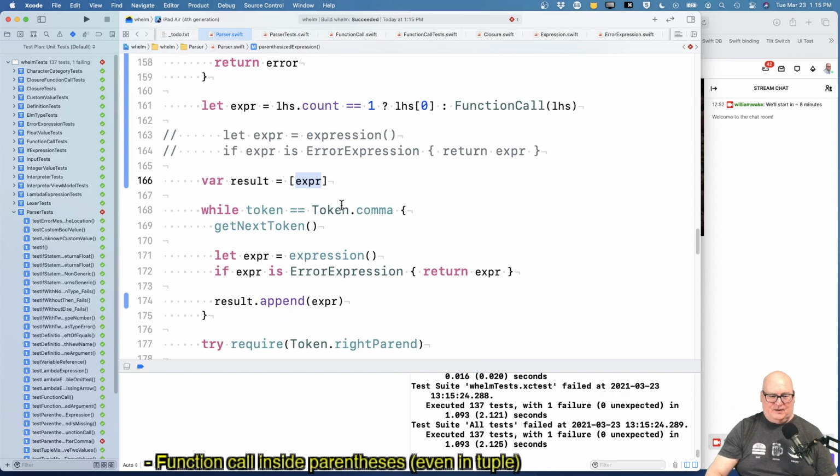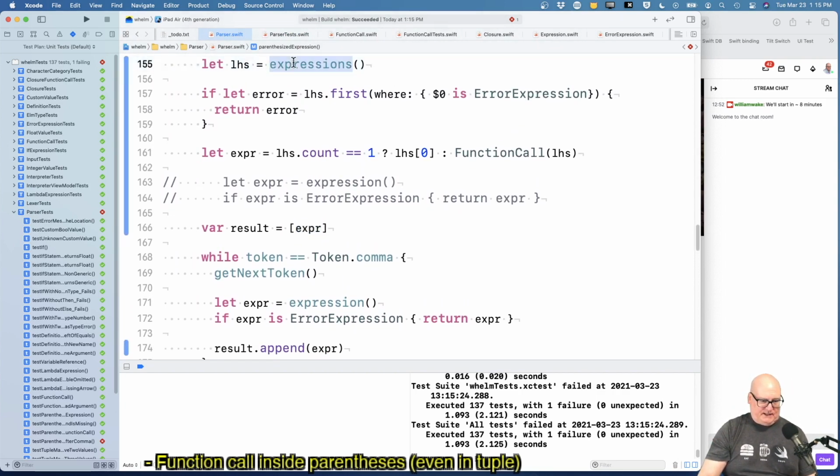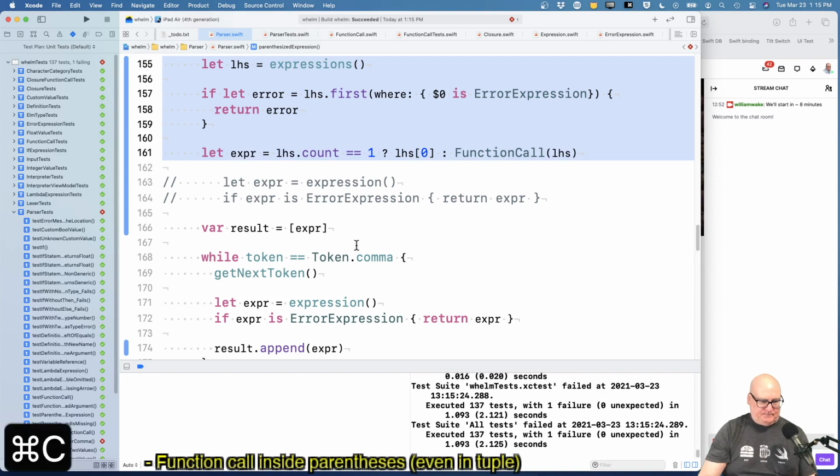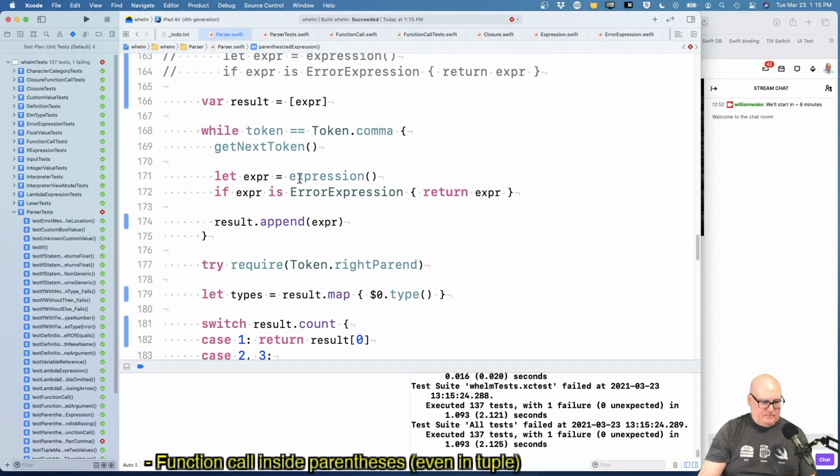So again, this code basically repeats and replaces this because we're gathering all these into the tuple.